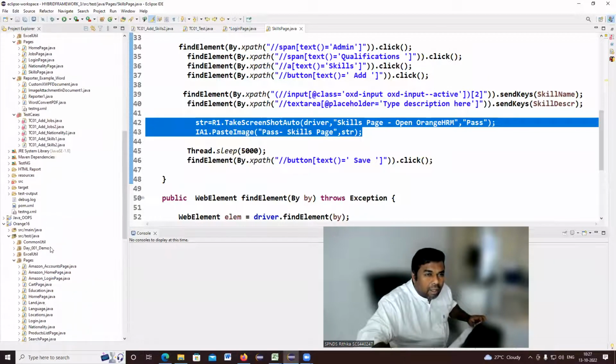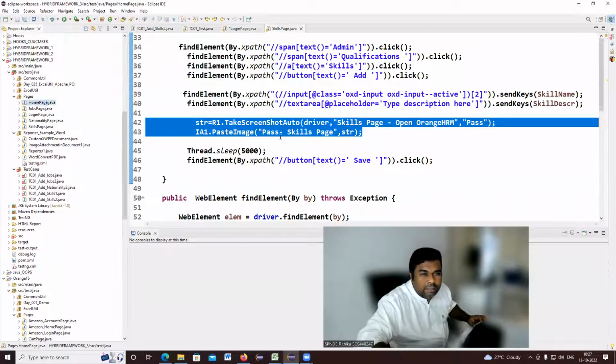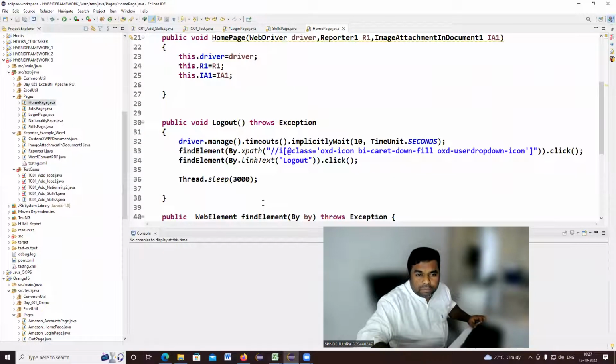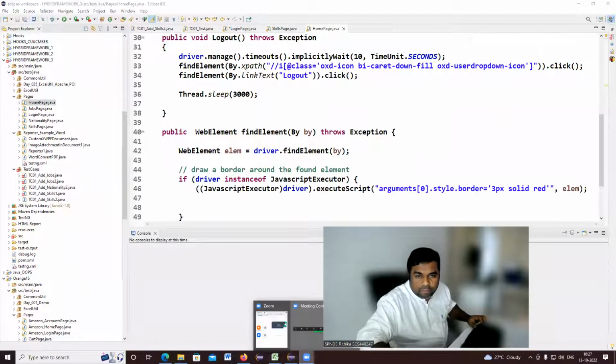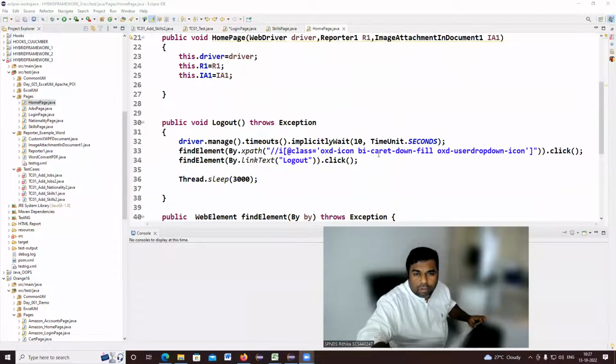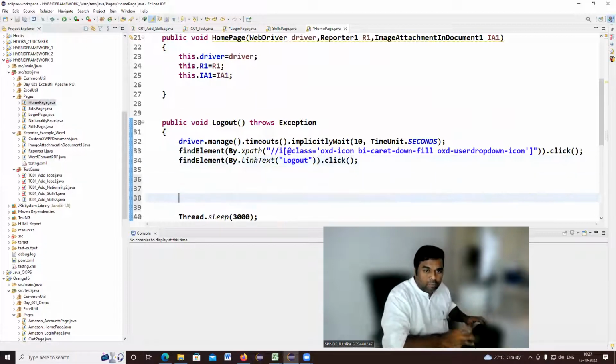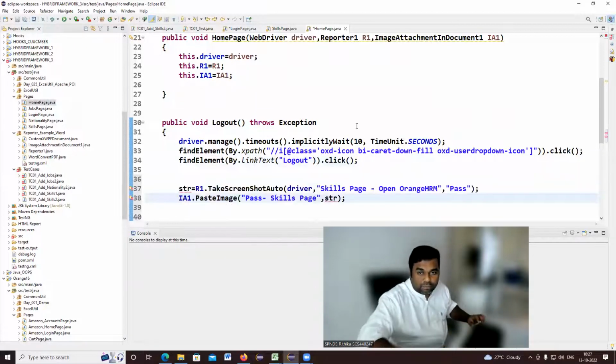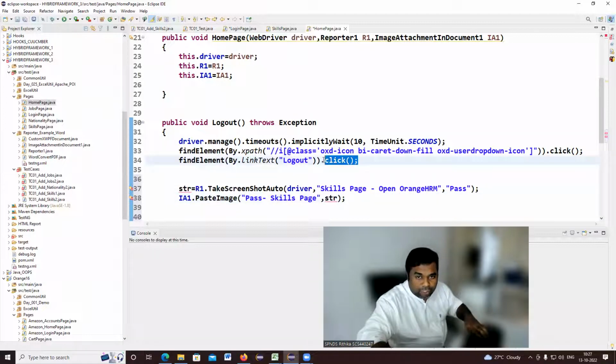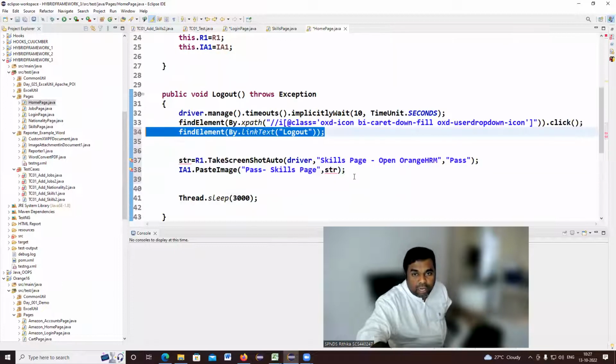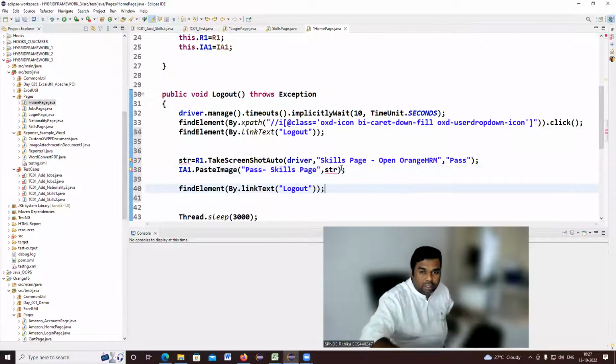Let's go back to my home page. Before clicking on logout, first after highlighting my logout web element button, I want to take a snapshot, and after that I will do the click operation.